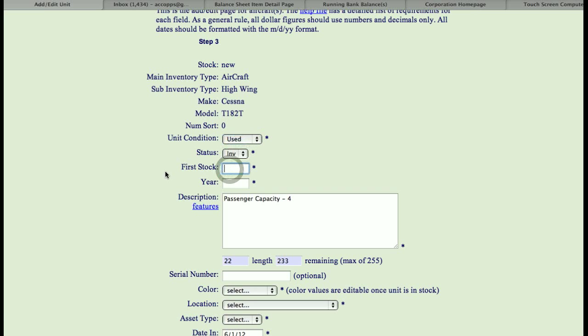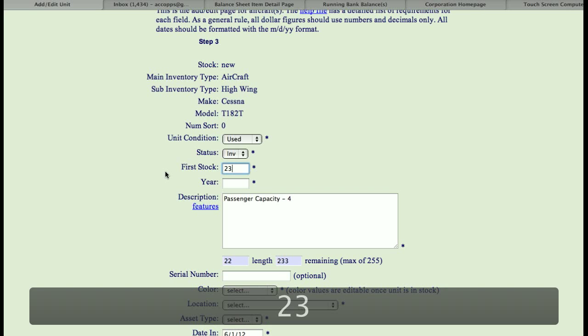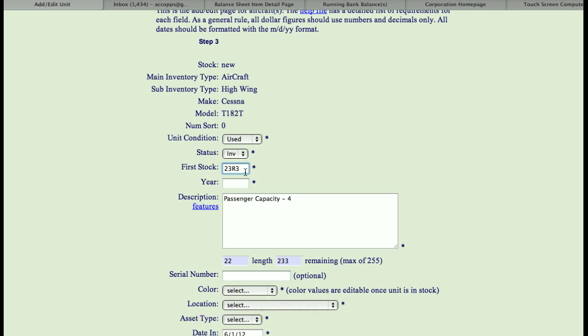The first of the stock number is a field that's open, and you can put whatever you wish in there. What I might put in this one here is the number of the row that this aircraft could be found in. So this could be like a location up on the inventory control system, or however you want to put it. You can also use this field here to communicate to salespeople that this unit needs to be sold, or it's fairly new, or it could be almost anything that you want to communicate to yourself or to the salespeople.